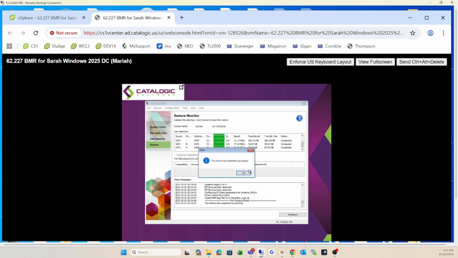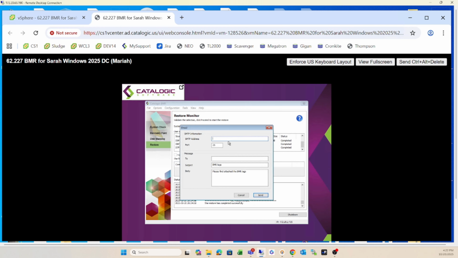So I can acknowledge this message box safely on Windows. Its companion box on Linux is the one you have to watch out for. What you can do for a post BMR on Windows is email the log set, assuming that you have appropriate network connectivity, which I know for this case we will. If my fingers can be in the right place. I'm going to send it to myself.